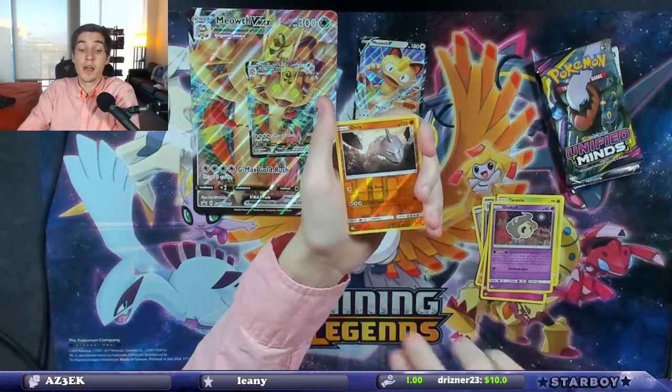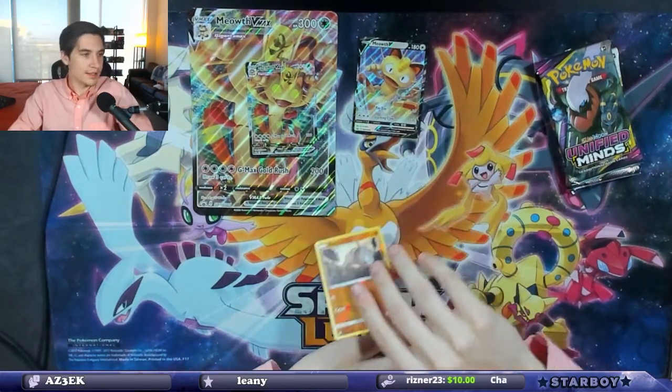An Onyx and a Golurk. So we're 0 for 1, but that's okay.